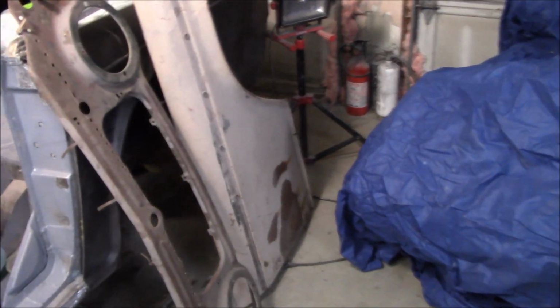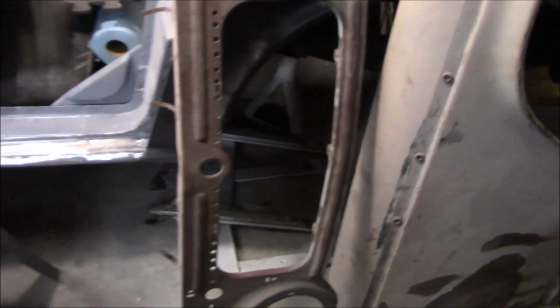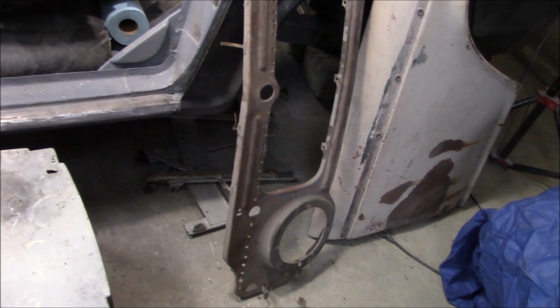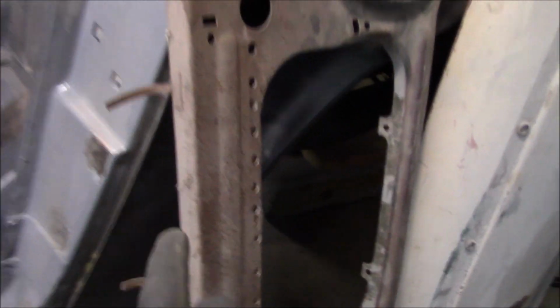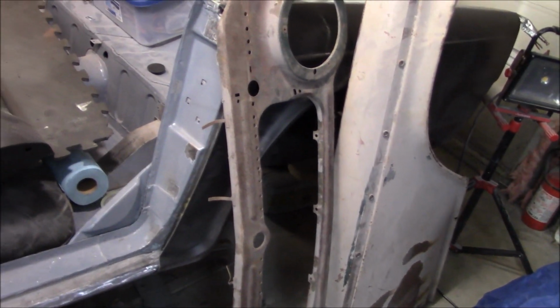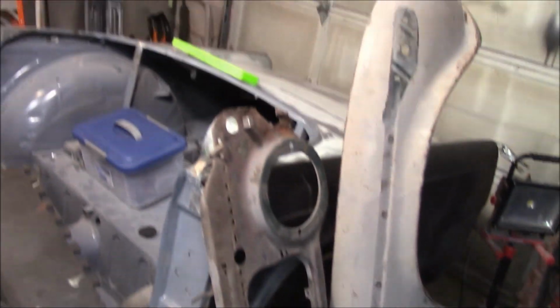And I'm sure there's other areas I want to look at. I've got this old front, I don't know if you want to call this a valance piece, where on my car, the top of this piece is pretty severely dented. So I'm thinking of taking a piece out of this old piece that I kept and grafting it in to fix that bent up piece in the front. So that's another area that I'm going to have a look at.